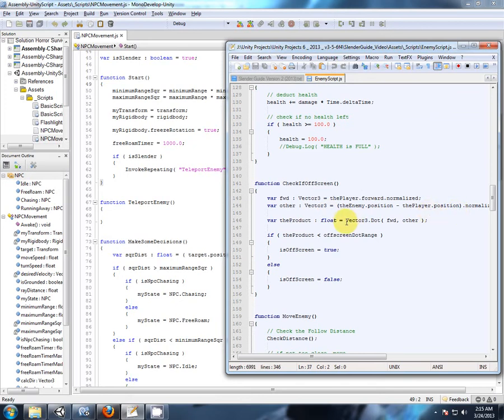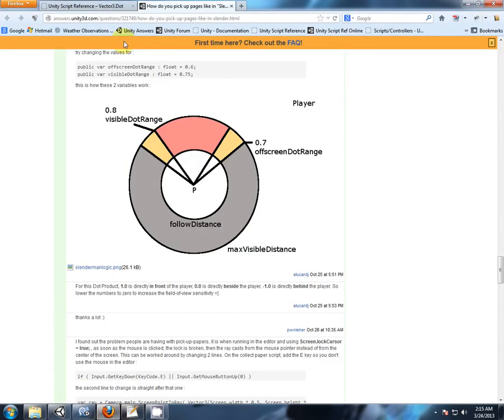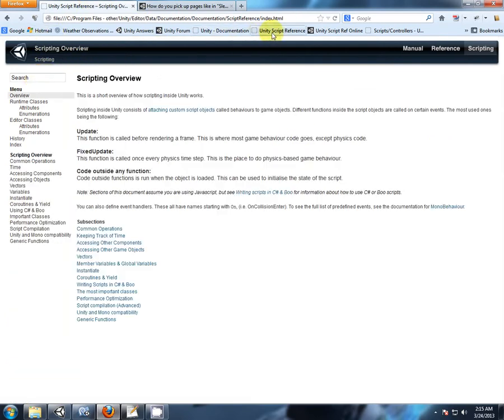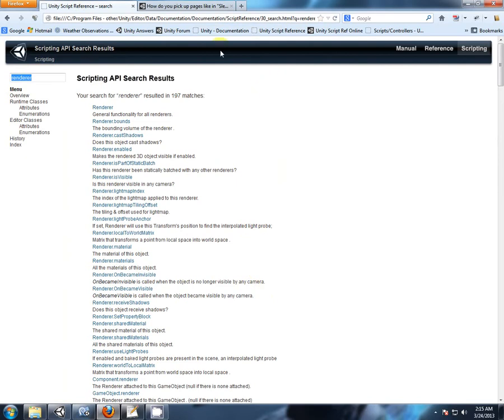Okay, and then I used a function, a command called vector3. I was finding the dot product of two directional vectors. Now let's just go backwards a bit and step into some different theories, some different approaches. Now if you look at a lot of other slender answers, because there's a lot more out there than mine, it's usually to do with the renderer, and particularly checking if the renderer is visible to a camera.